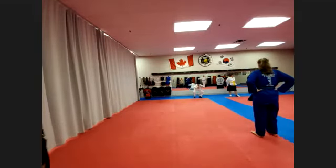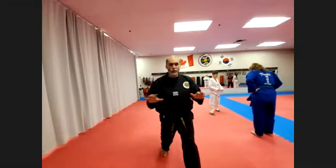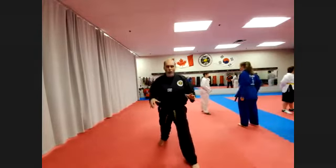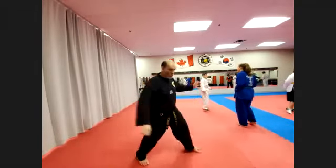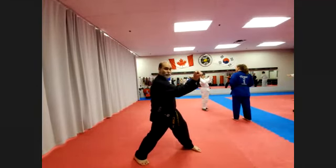All right. Two good things. Okay, so Miss Sue, for you, I just saw you do your 45-degree circuit blocks. The first part of the pattern looked pretty strong. When you do your 45-degree circuit block, make sure you're blocking it. Again, you're going to finish. You're going to make sure that rotates over. So it's not just going there. It's going to fully finish. The hand is going to finish.